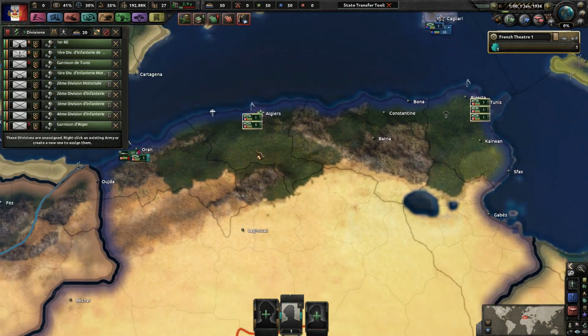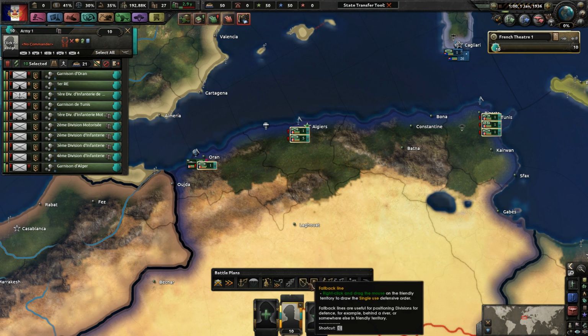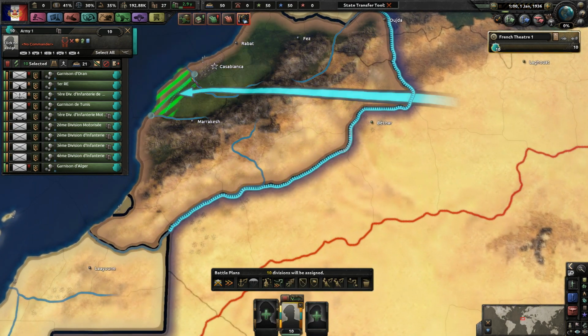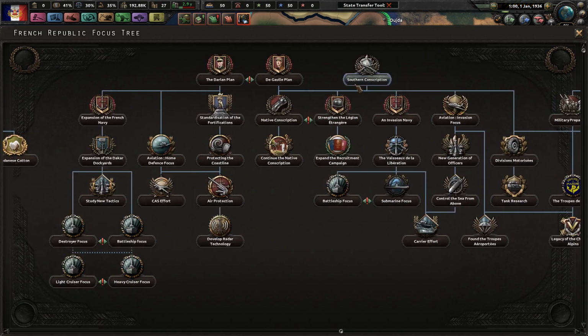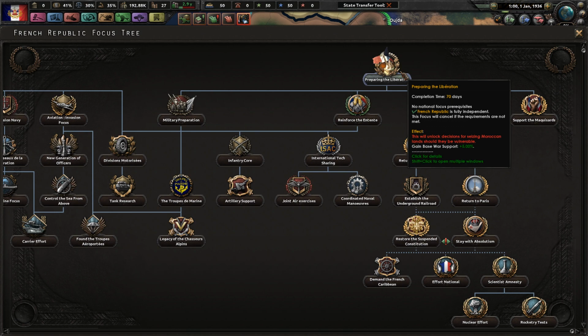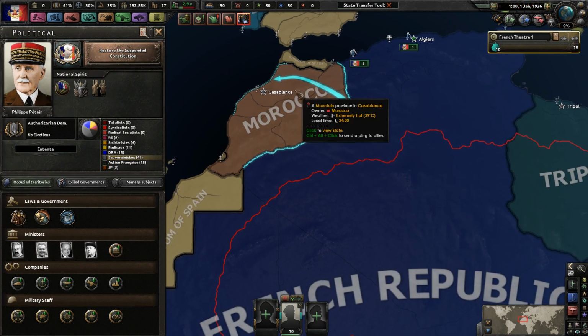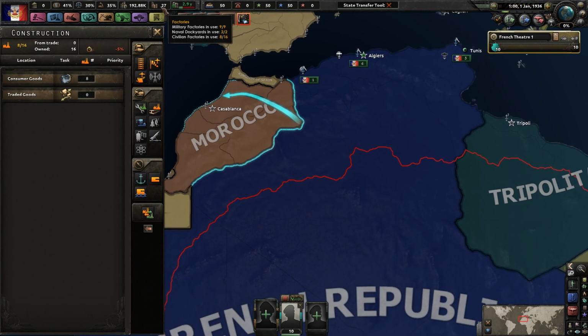How many divisions do we have? We have up here at least 10 divisions. We're going to have them be on the border with Morocco, because at least according to this focus, we'll get some decisions if Morocco becomes vulnerable. I have no idea what that means, but if there's a chance we can take over the territory, we absolutely will. So we got some free civilian factories. We are at 16 civilian, 9 military.